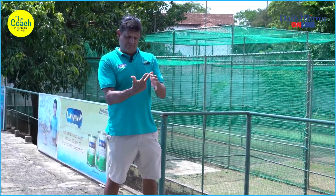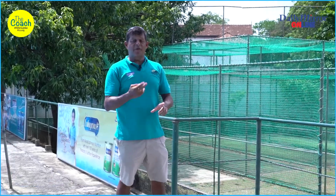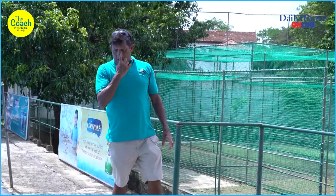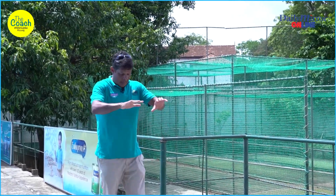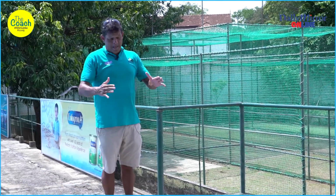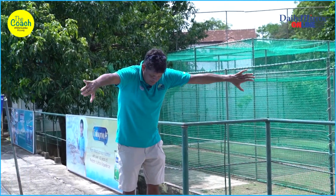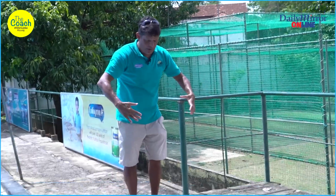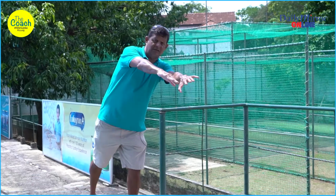So we got 3 things happening. The legs are independent, we got the arms that are doing the pull, and we got the breathing. So before we get the breathing, I think it's very important that they really connect the arms and the legs together. So generally speaking, the arms, it happens quite naturally. If it doesn't, we will teach them. We start with the arms, and midway through the pull, the legs start to commence its kick, and they almost finish at the same time.